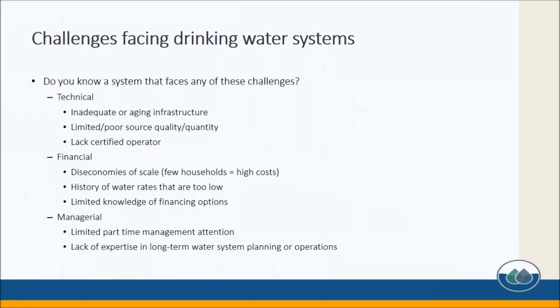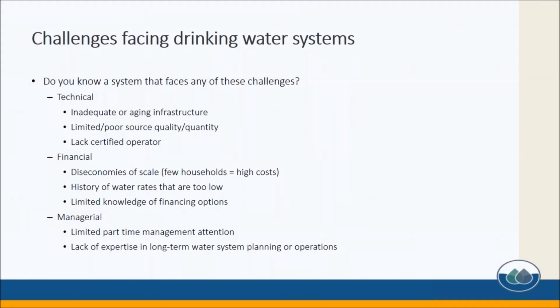There's also some limited and sometimes some poor source water, and so treating that really does become a technical issue of trying to address quantity and quality issues. And there's also lack of certified operators across the U.S.